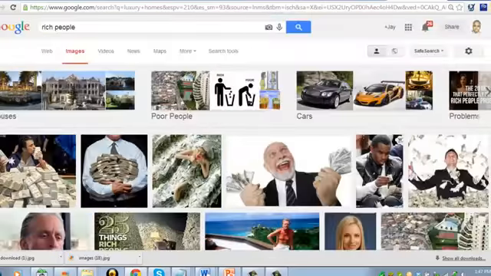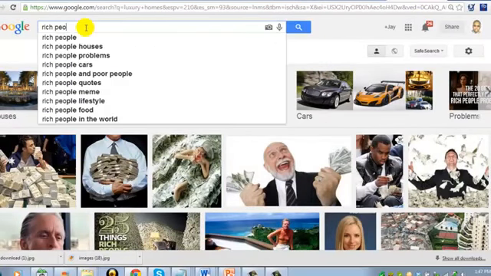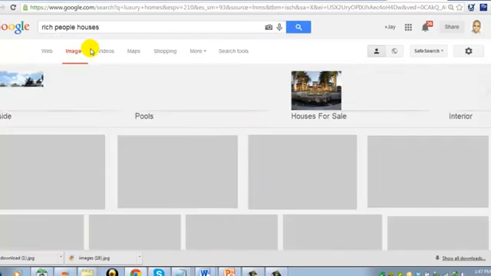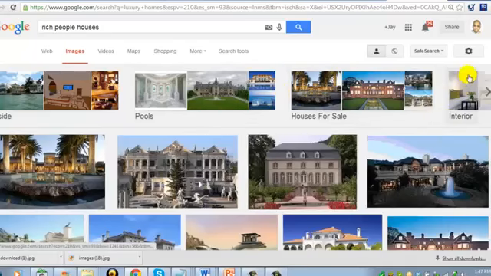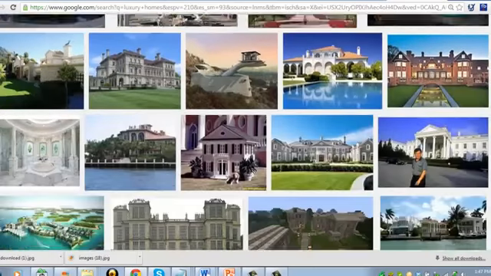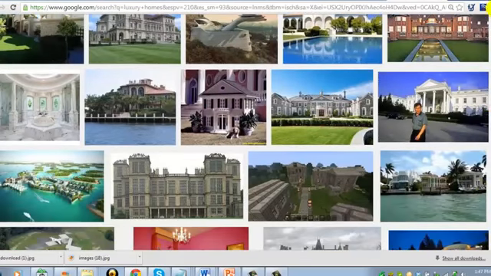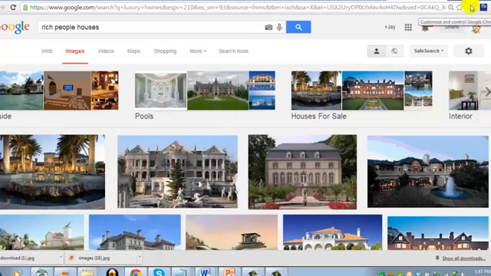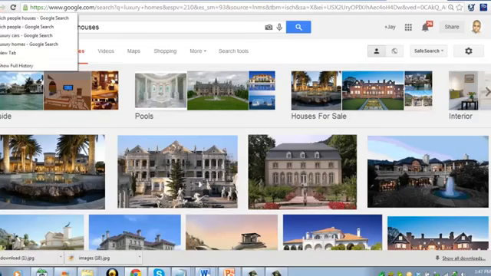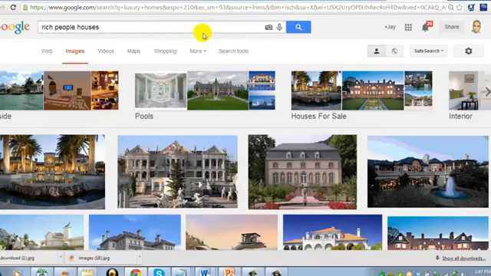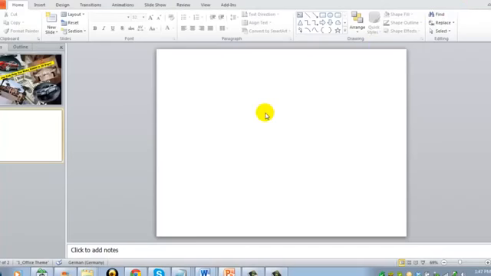Okay. Or, I just saw something else when I put rich. It said rich people's. This is pretty good. Rich people's houses. Alright, heavy. Rich people's houses. And I just want to show it to you, okay? So, Google and images are my best friends when it comes to making slides. Now, let's go back here. Alright, let's start from scratch.